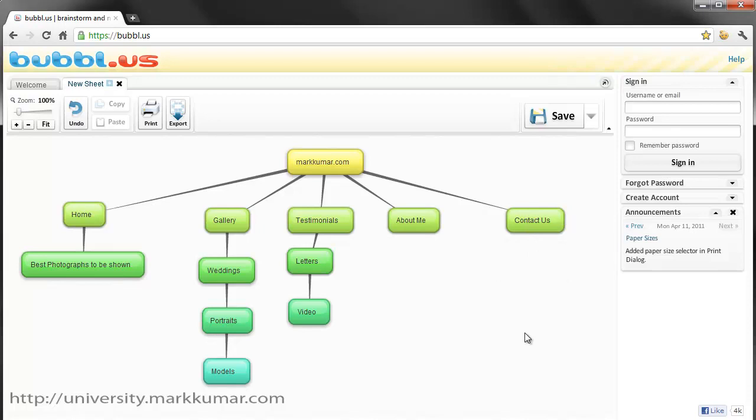Now what I want you to do is you can use bubble.us if you want to, or you can use your notepad if you want to. And by the way, bubble.us is a free website. They don't charge you anything. So if I were you, I would use it, at least try it. For all you know, that could potentially become your favorite website to use. I know it has become mine, but nonetheless, it doesn't matter which resource you use.